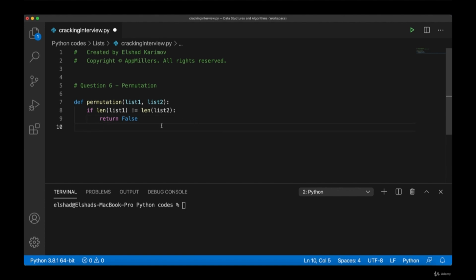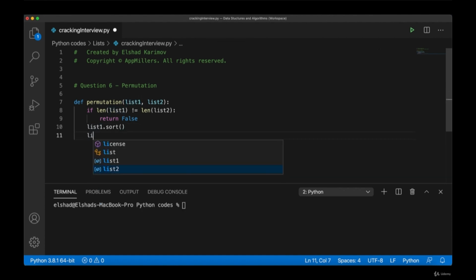Otherwise, we are going to continue to implementation of our code over here. Now the first thing that I'm going to do over here, as I mentioned before, I'm going to use the sort function of list to sort this list one by one. So first I'm going to sort list1, so I'm going to call sort. When we are calling the sort method for this given list, it's going to modify this list itself, and it's going to change the elements of this list in sorting order.